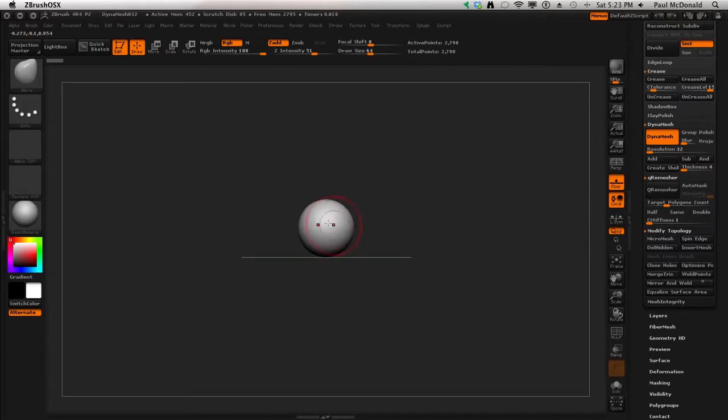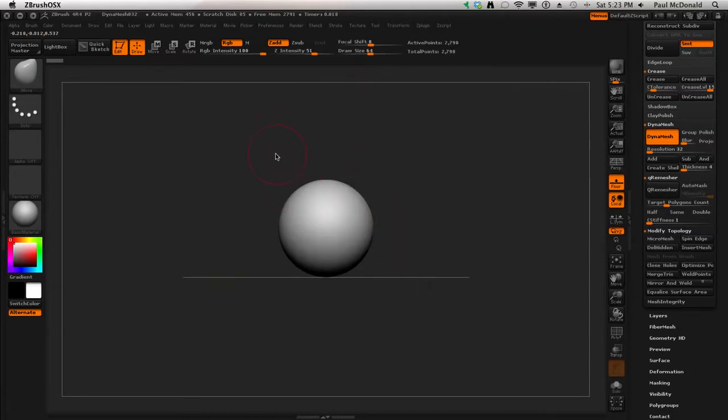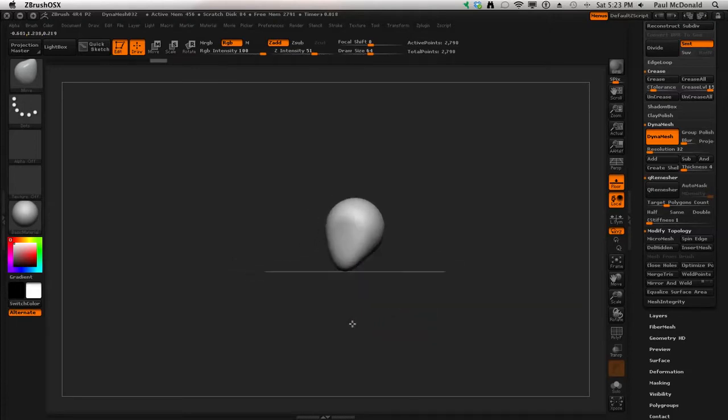All right, so I've got my move brush selected. I've got my symmetry turned on. Again, the hotkey for symmetry is X, and if you don't want to do it that way, you can come up to Transform, Activate Symmetry. Okay, so let's go ahead and just start moving this a little bit and look at what would generally be our approach to sculpting using Dynamesh. All right, so we typically work with the lower resolution to start with. All right, so I want to say maybe make a torso here.